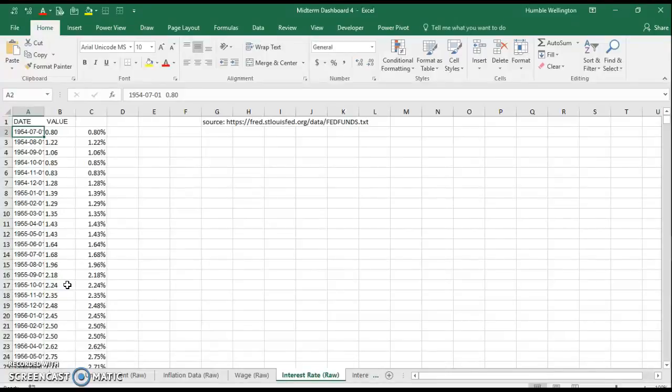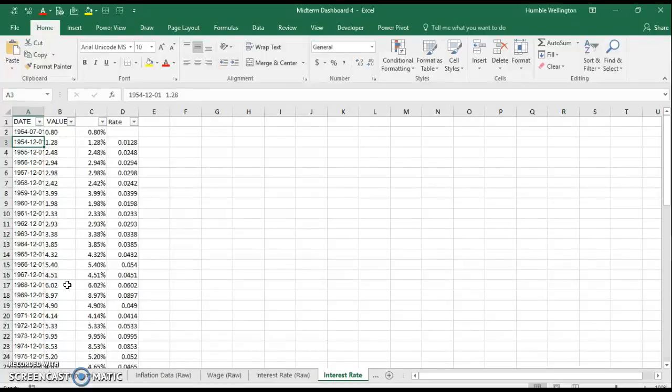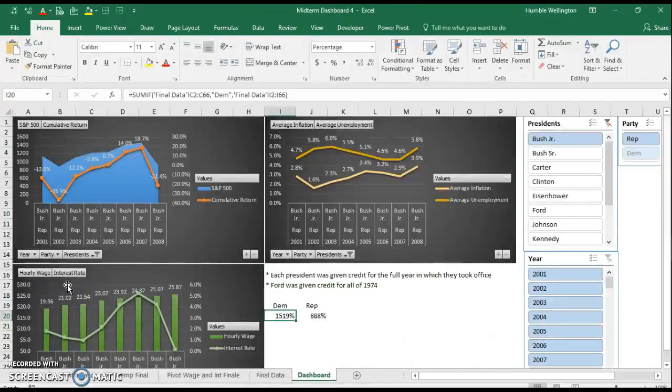And so the Federal Reserve sets the target for the federal funds rate and uses open market operations, which are the buying and selling of government bonds, to drive towards the target that they set. So it's a key interest rate figure that people watch, investors and finance and economic personnel. And so those are my data sets.